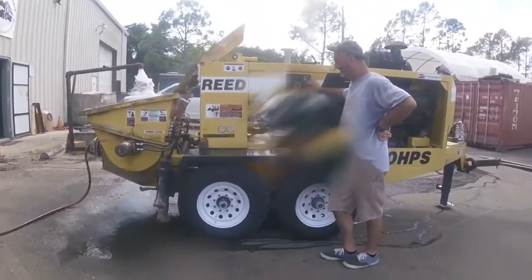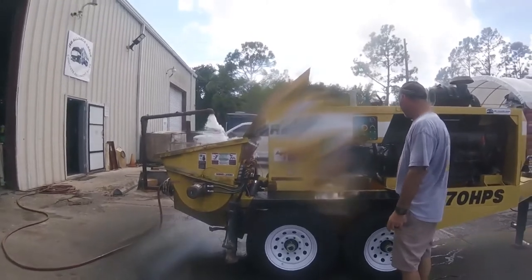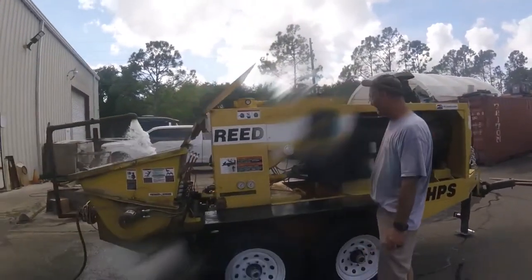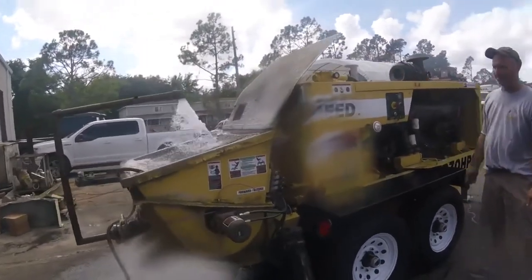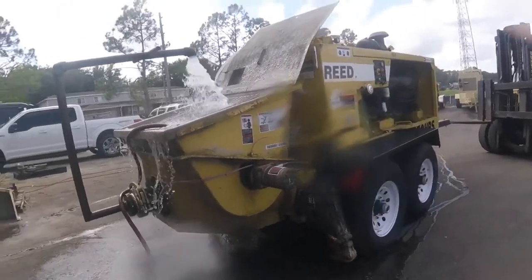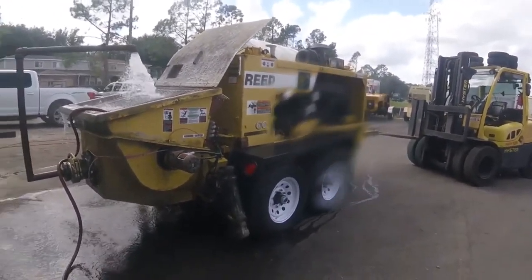PSI right there, man. If you're doing that with concrete, you are plugged up. I mean, you're ready to blow those hoses up. Woo! It's a lot of stored energy right here. It's a lot of stored energy right now. I mean, it goes through a little quarter-inch hole.